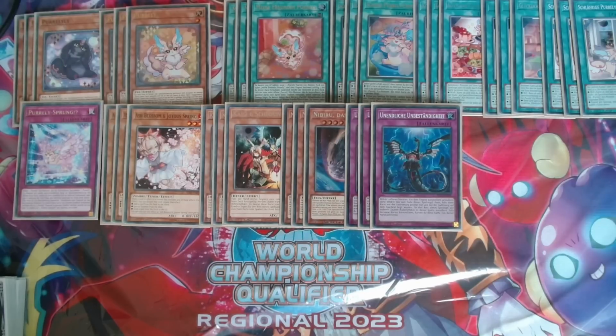And also Nibiru. Nibiru was bad at first because people told me it is bad against Super Heavy Samurai, but it is actually really good. Drawing Nibiru with all the other hand traps is really good if you know how to use it. For example, Nibiru Lockbird is kind of unknown, I think, how to use it. But if you know it, it's really good.